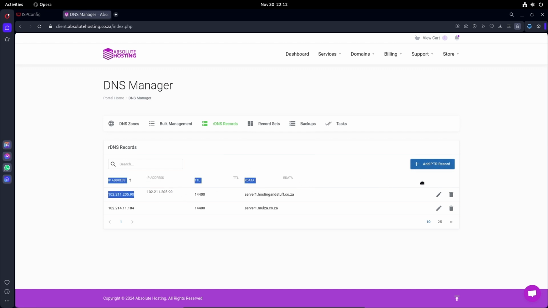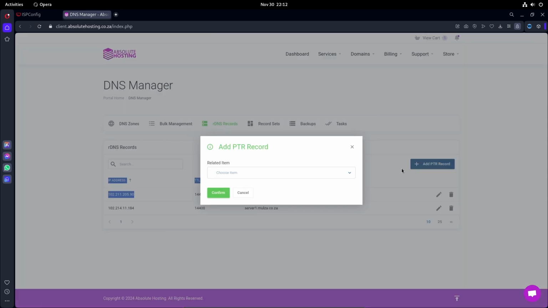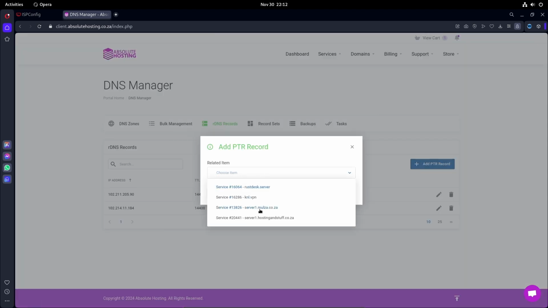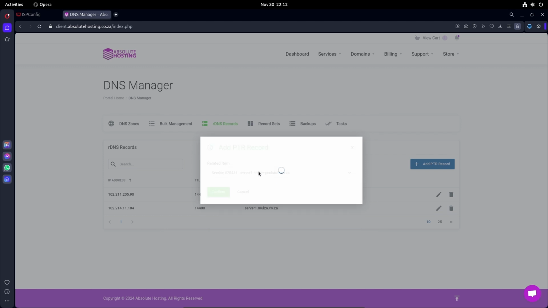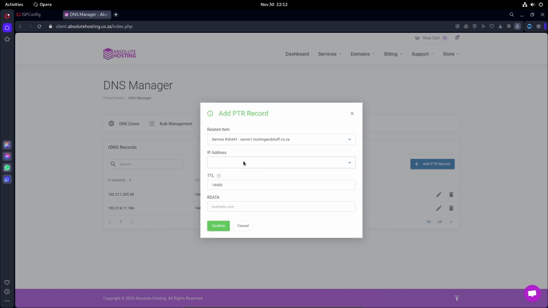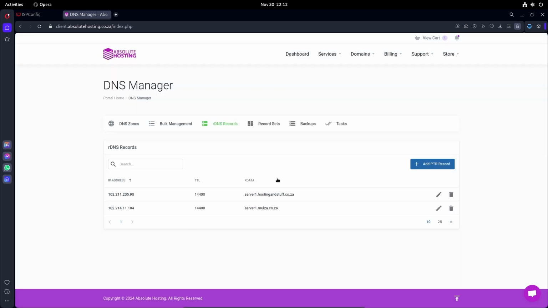Let's just go through it to show you. You would select your VPS here. You'll put your IP address in there. The reason it's not working at this moment is because I've got this one here already. And then your host name goes here. So it's server1.hostingandstuff.co.za.